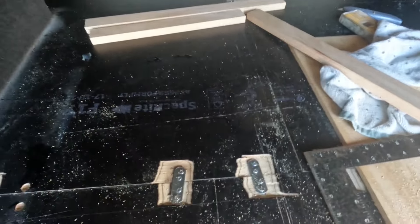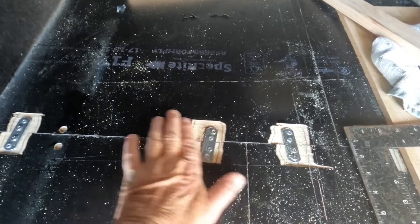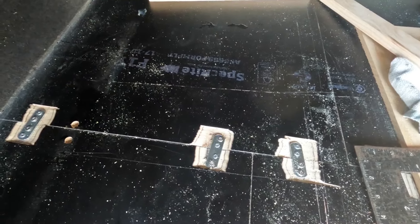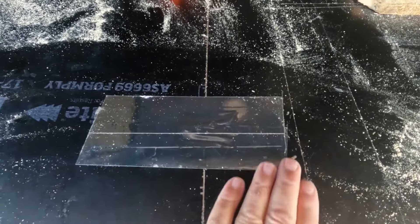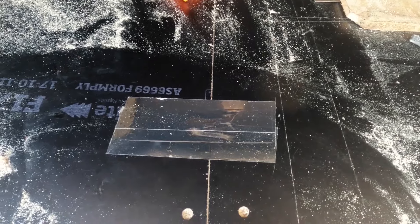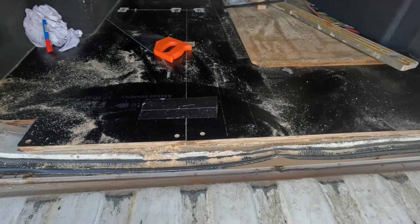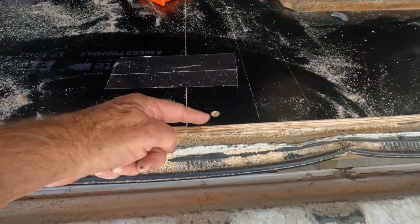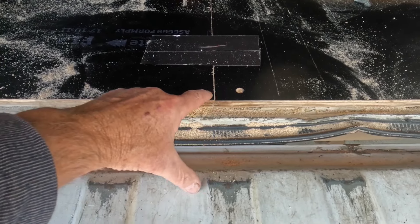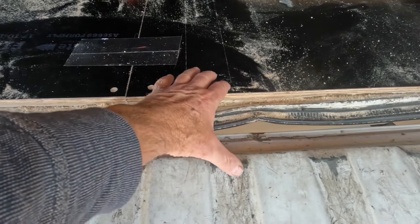Last time I showed you these clips but I had to recess them in because when the carpet goes over them it wouldn't fit very well. On this one here you can see I put some tape on it. The tailgate I'm going to leave till last. This section from here to here I'm going to try and get a wide piece of rubber and pop rivet that on to close that gap.